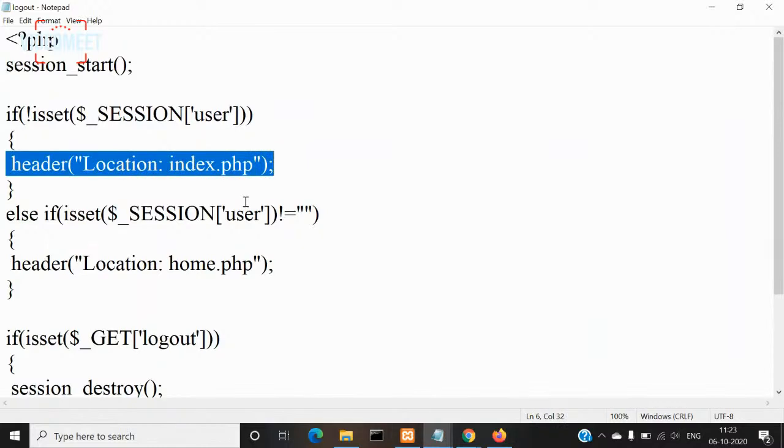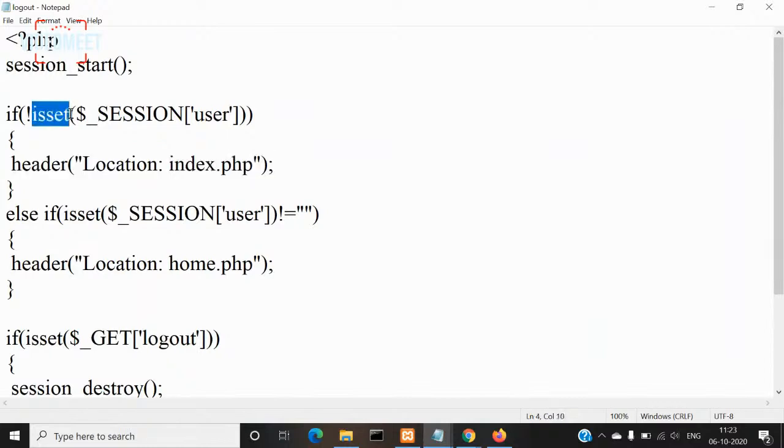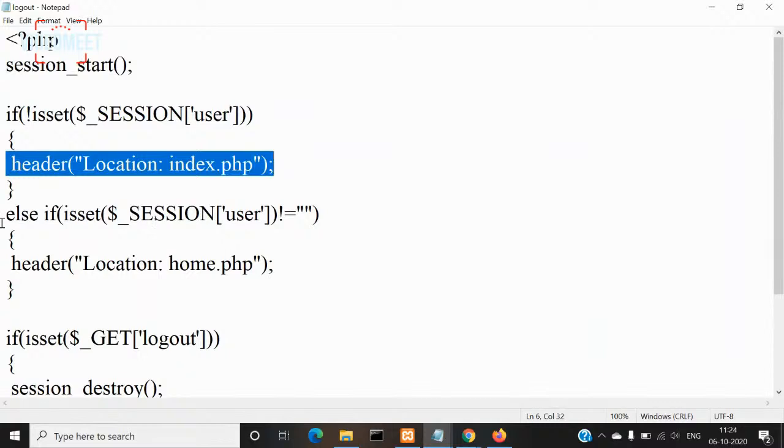So if you have already visited this one, else that means this isset function is going to return true. It is going to return true if this is still set, not yet destroyed. So now which is the condition? It is not yet destroyed, right? We have not yet destroyed. So this is going to return true and this not will negate it to false. As a result, this will be skipped and you will come to this else block.